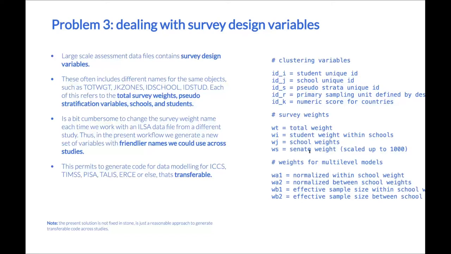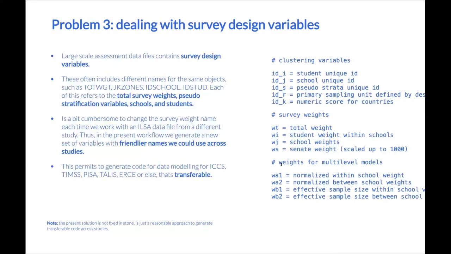The senate weights are crucial when you want to merge two different countries that have sampling frames of different sizes. So let's say that we want to compare, I don't know, Paraguay and Mexico, which are entirely different in the number of schools that they contain. If we put them together with the same weight and we just run a multi-level model, or a confirmatory factor analysis, or an IRT, our estimates are going to be distorted given that one of the countries has weights that are much, much larger than the other country. So if we scale them, that means that the sum of the weights is going to be fixed to a specific number, then the two countries are going to be balanced, and each of the two is going to contribute to the statistical model in an equivalent way.